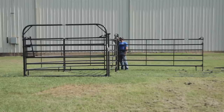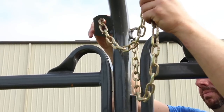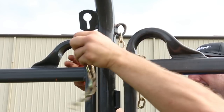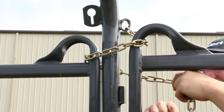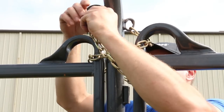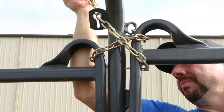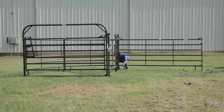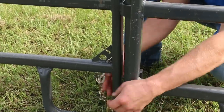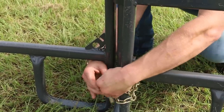Connect this panel to the sweep tub using the chains on the panel with alley frame. Begin with the top chain, running the chain around the outside through the fish hook on the panel, around the inside of the frame of the alley opening, continuing through the fish hook on the top of the curved panel, around the outside of the alley frame, and under the top rail of the premier panel, through the keyhole, then lock the connection into place. Now, move to the bottom chain. Double wrap this chain, outside to in, through the J-leg of the premier panel, around the frame, and through the J-leg of the curved panel, before locking it into place.